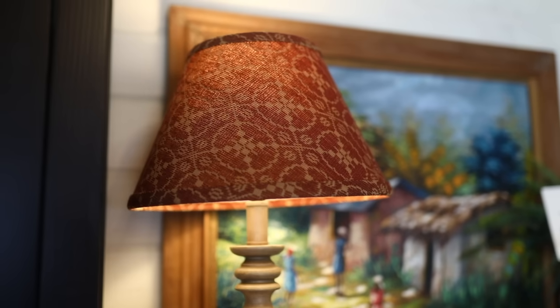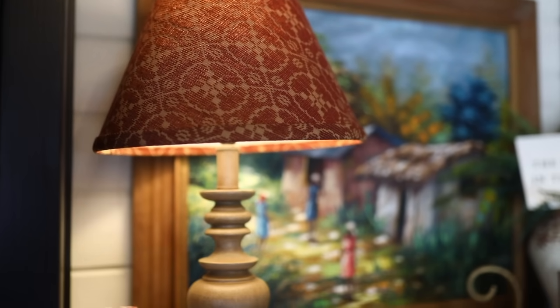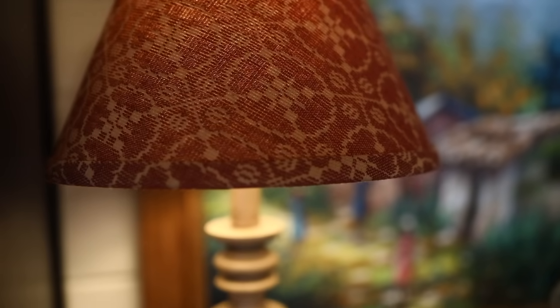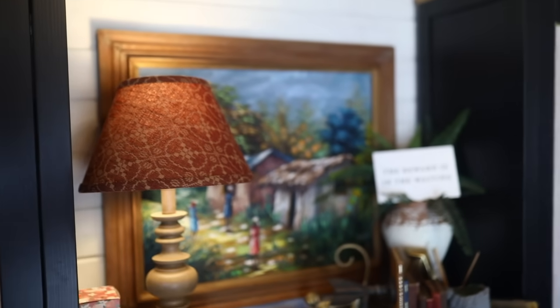Next we have this lovely tapestry-style lampshade. I got this a while ago and it took me a hot minute to find a lamp to put it on because you needed the right look for it. I ended up finding a very affordable lamp at Walmart, so I'll link to that as well even though it's on Amazon. The lampshade is from Amazon and I love it. It definitely has that old world, old school vibe, especially with the burgundy and tan. It's got that tapestry look to it. It adds to the vintage feel, especially in my cabin office.